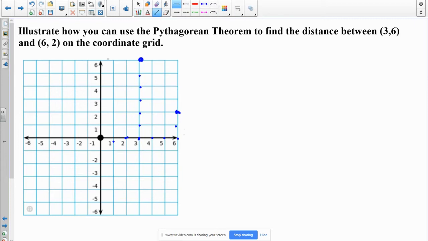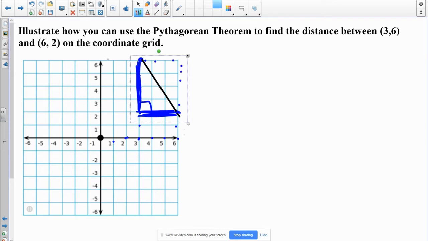I'm going to draw a line in between them. And then step 3, remember, is to draw a vertical and a horizontal line from those 2 points. So vertically and then horizontally. Okay, so that creates my 90-degree angle. Again, you could have put it on the top half, so up here if you wanted to. But first of all, I drew it this way, so I'm going to continue to draw it that way.